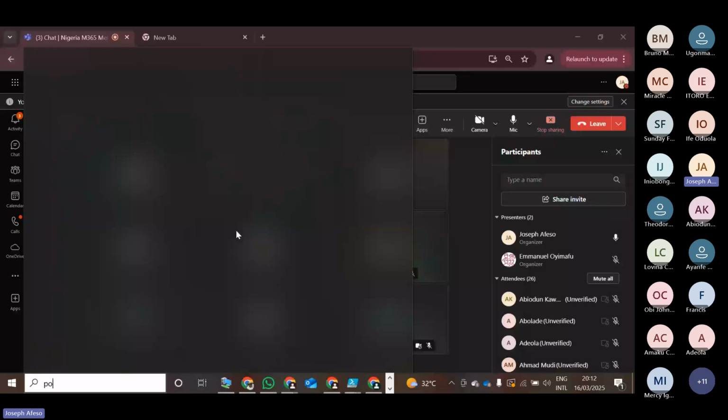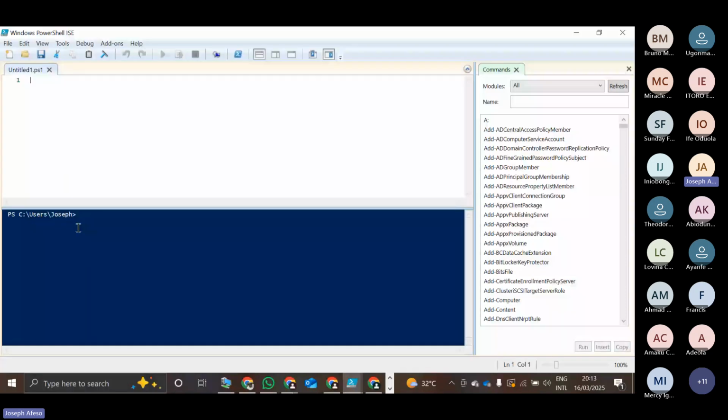If you have PowerShell looking this way, you have the option to make it look another way. You can make it look this way so that you are typing your script on the right-hand side and running it on the left-hand side. You can decide to do it this way and it's just white, but what I prefer most times is this. Most people actually prefer this so that you can write your code up here and then run it down below. Don't bother, I'm going to show you everything now.